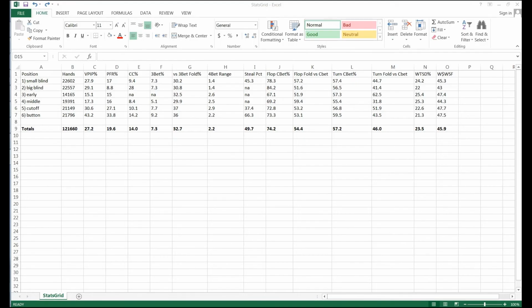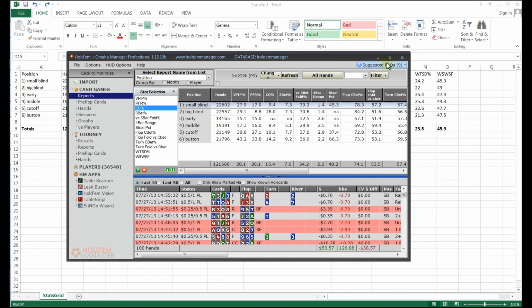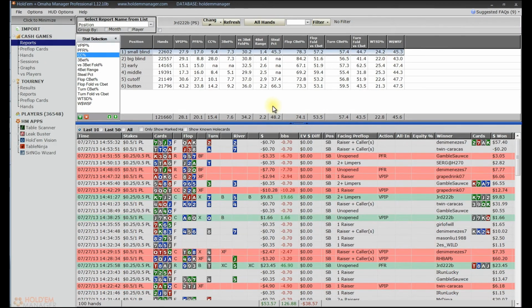So exactly what we're going to do next is a little bit of a nifty function that you can do with Hold'em Manager. I just want to bring it over for a minute here. Just collapse this really quick. So, like I said, we're going to be looking at a 120,000 hand sample, and really that's going to be all the hands I played on PokerStars in this database for 2013 more or less.